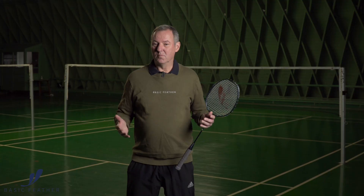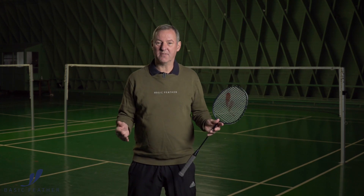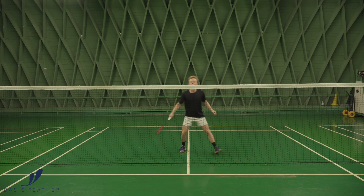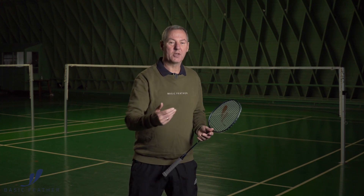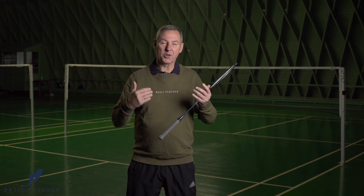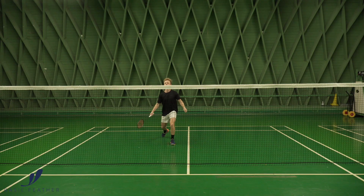If you are not moving up your base position, if you are too late at the front of the court, if you are not really aggressive, if you're not moving fast enough and adding enough pressure on, it's actually you who are retrieving the whole time. It's you who's under pressure, you're playing your shots from a very low position, you're giving the opponent much more time to play proper shots and put you under even more pressure. So it is important to counter attack that situation in the best possible way and get it early.